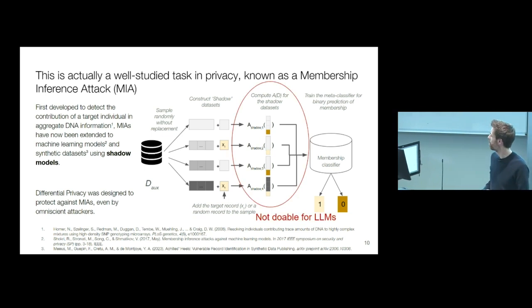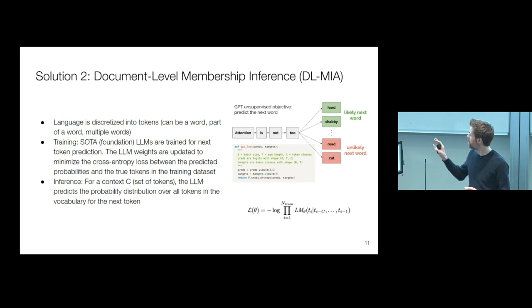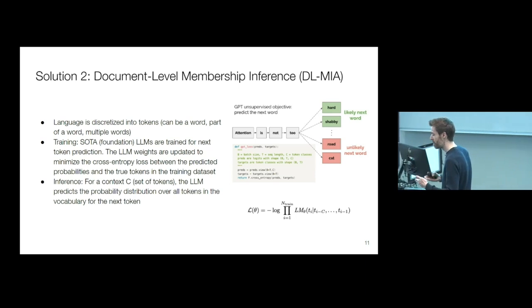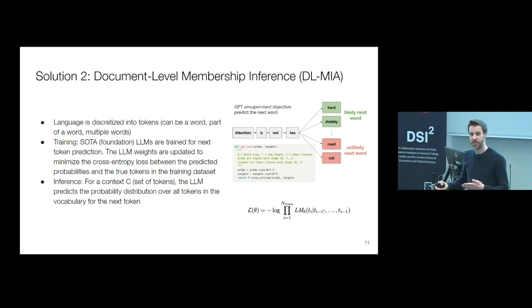So instead, what people have started to do is something called a document-level membership inference attack. Instead of creating artificial shadow datasets, where 50 models have seen Mark's data and 50 have not, I'm going to look at a model and read a piece of text to it. By read, I literally mean giving it the book, token by token.